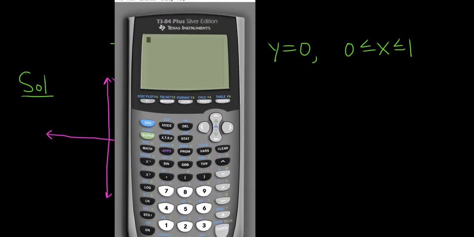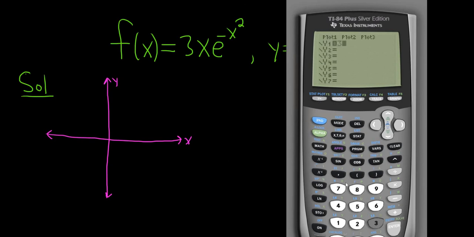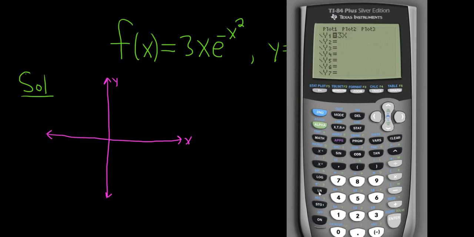So here is my calculator. To graph stuff you hit the button that says y equals. Now we have to enter the function, so 3 and then x, that's the variable key right here. And then e is right here where the ln key is. It's a blue key, so you have to hit second first. So second ln, then negative x squared—the negative key is down here. And then x, and then exponent key is here, and then 2.